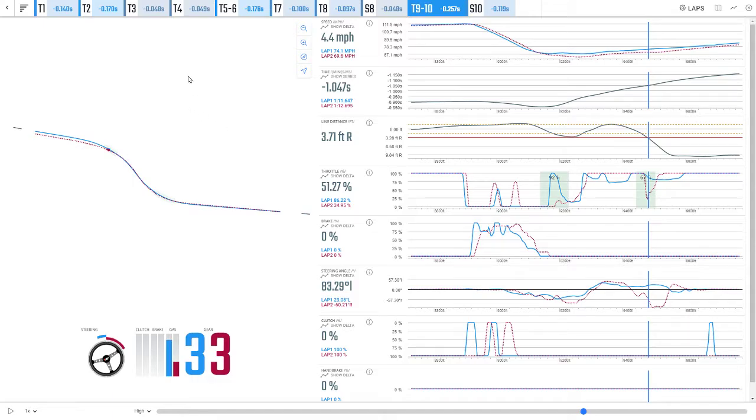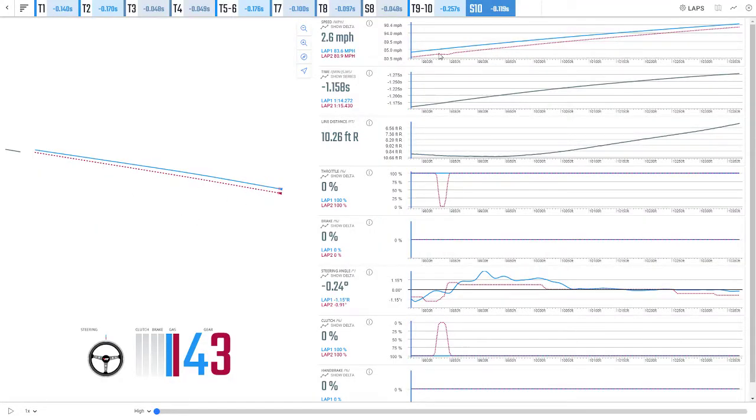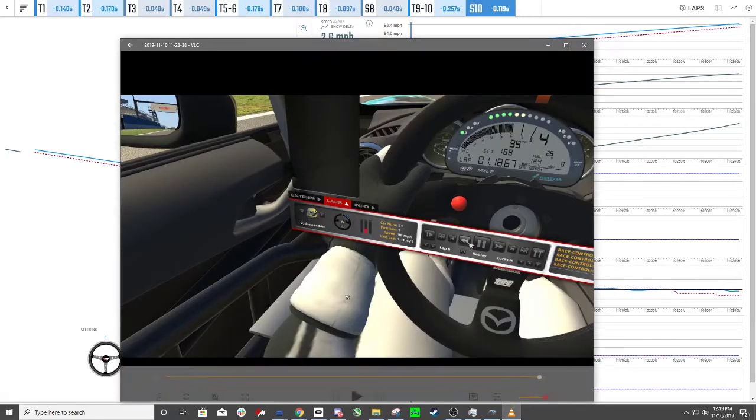It won't be an off track, but you really want to use all of that track leaving that chicane. And I'll explain what I'm looking at in a second here. And then again, just that speed advantage carries into the straightaway. And that's 1.3 seconds gained on Brad at Donington. So Brad just has to tidy up the braking and not bomb so hard in the corners, and really focus on rolling a lot of speed out of the corners, and he'll see an immediate time improvement. Okay, we're jumping back over to the video here.